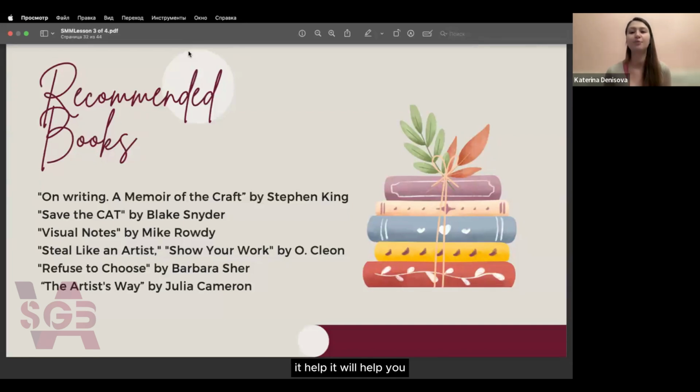It will help you to uplift your copywriting skills, but also this book will help you to uplift your creativity. I like to reread this book once in a couple of years because all of us get tired from being creative. And this book always helps me to come back to my way and to come back working on my business.